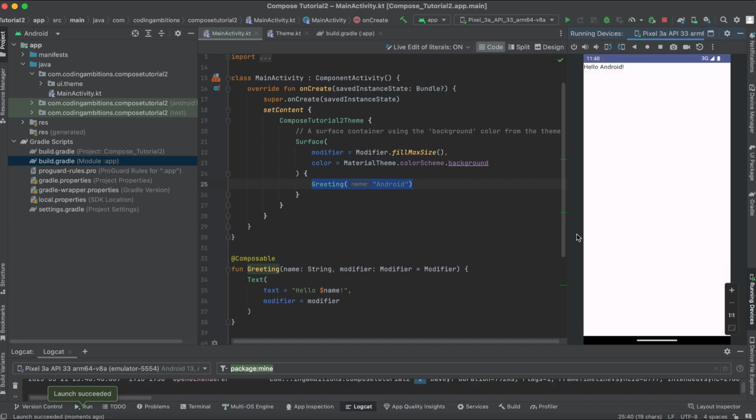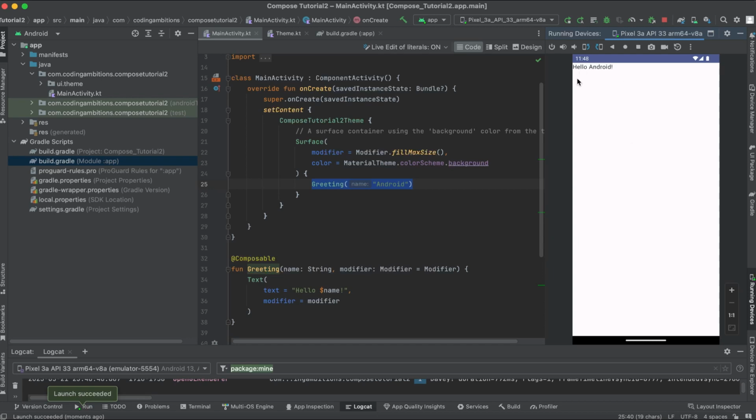And yeah, here we go. It's displaying just a simple text here, right?